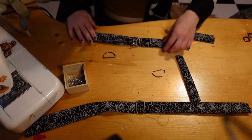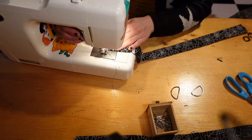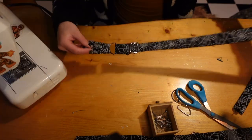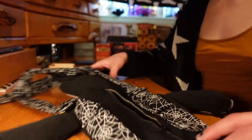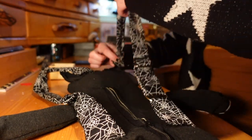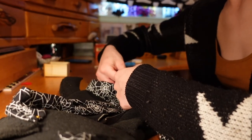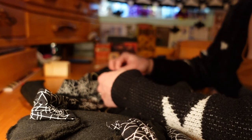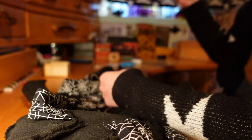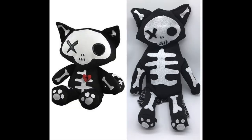Once the slider straps are secure, I use the sewing machine to quickly sew the shorter strap shut for security, then hand stitch everything onto the backpack. I recommend testing strap placement with pins first — for my backpack, attaching the straps right behind the ears kept the head upright, whereas placing them at the shoulders made it droopy. Try a few positions before sewing down, then hand sew the straps in place since everything is stuffed and I don't want to deal with the sewing machine at this stage.